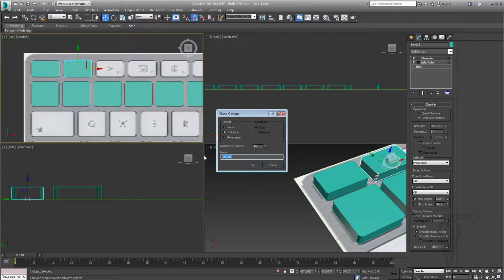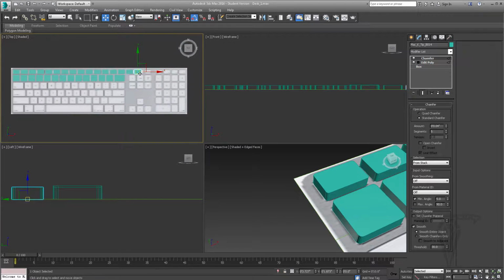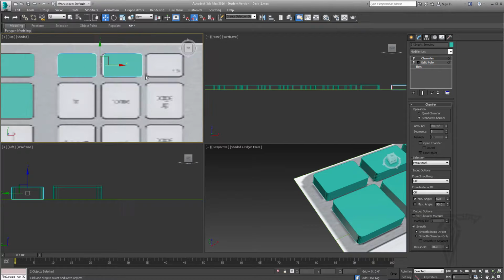And we're going to call this MAC keyboard top B. Click OK. And of course I would go through. Looks like I almost had enough.